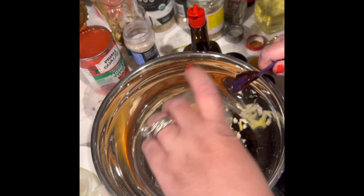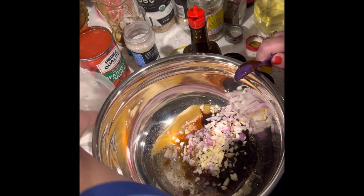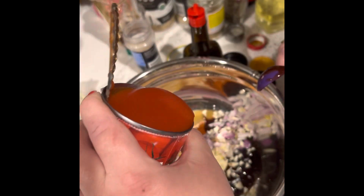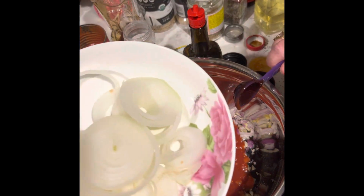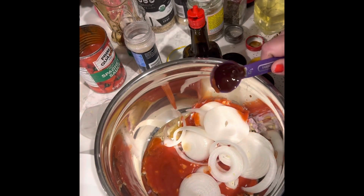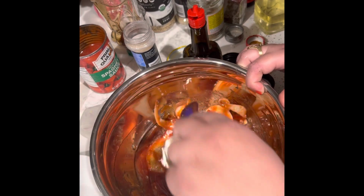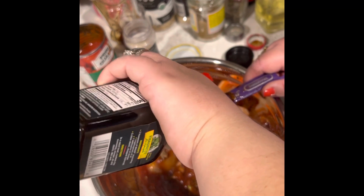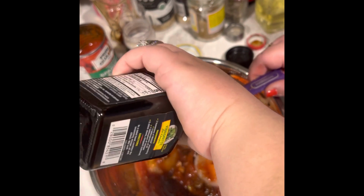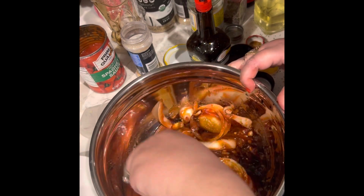Onto that, I'm going to add fresh garlic, fresh shallots, as well as some tomato salsa, about a 1/4 cup, and some onions that I have cut into rings. And you want to give this a very good mix. And go ahead and add about a tablespoon of soy sauce. And again, give it a very good mix.